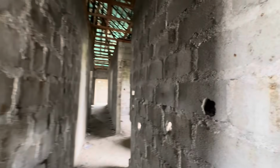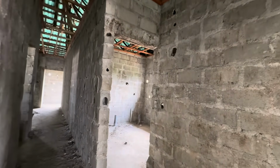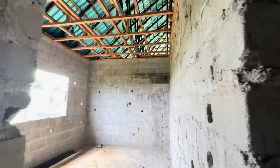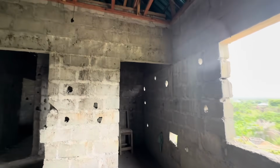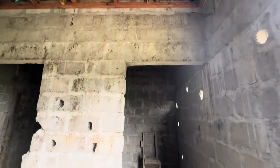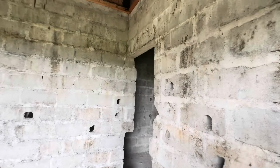But as this property is now, look at this corridor. This is the upper level. You saw the corridor on the lower level, but look at how high this ceiling is. They usually say the higher the ceiling, the cooler the house is gonna be. It's not gonna be as hot. So this house has nice huge windows, nice views, lower and upper level, and it has high ceilings. So this homeowner is really going to have a really nice experience, I believe, in this house, because it seems that they're setting it up to be pretty comfortable for their family. So that is amazing.